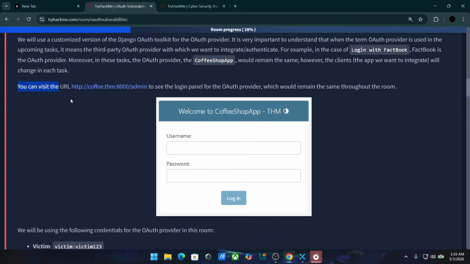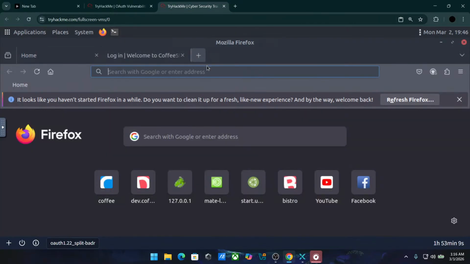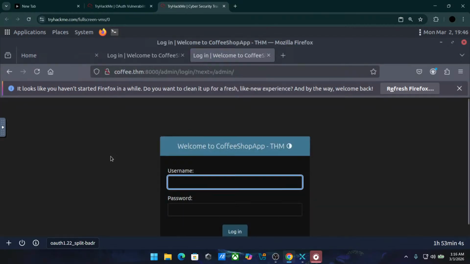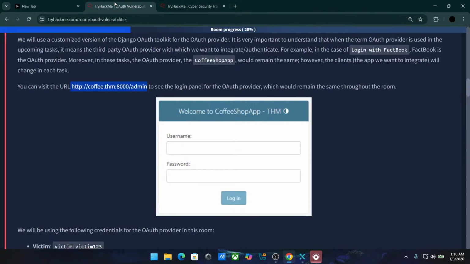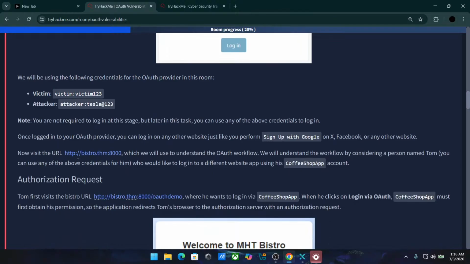You can visit the URL to see the login panel for the OAuth provider, which would remain the same throughout the room. Let's see, we will do that. We are in there. We will be using the following credentials for the OAuth provider in this room.